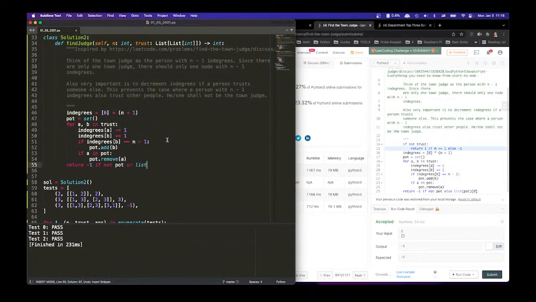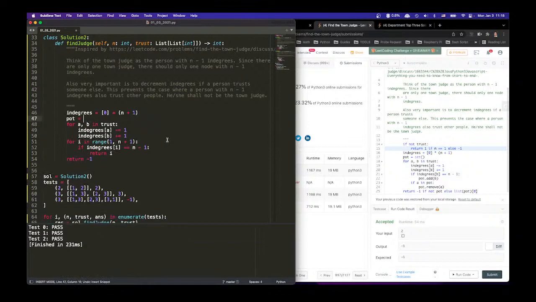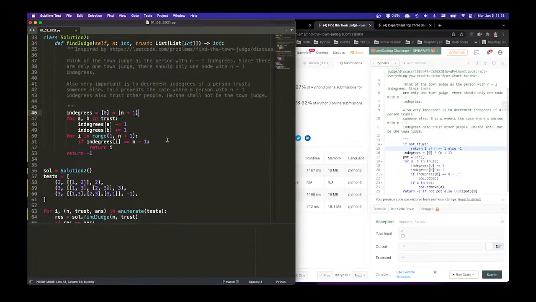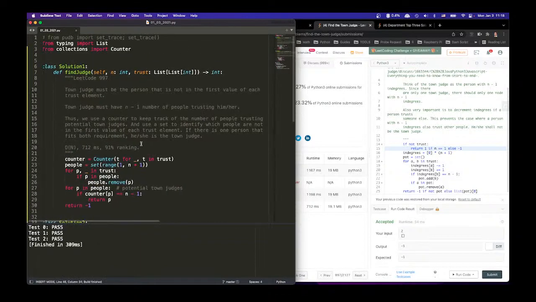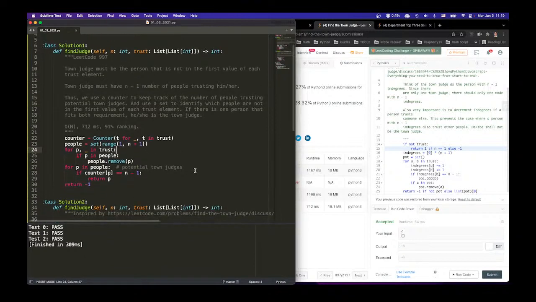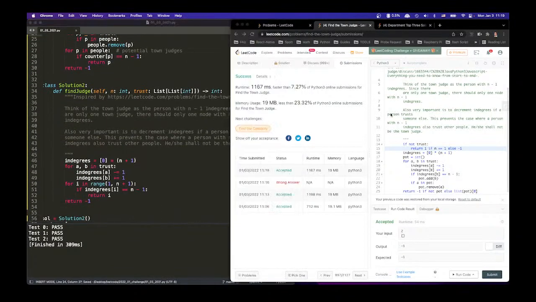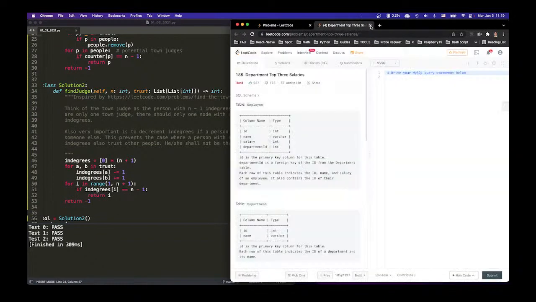Anyway, I don't like this. We want to go back to the previous one. This one we have a counter. We'll go through the entire trust, and then we go through the entire trust again. I do like the in degree and out degree idea. Okay, so we'll move on. Let's try this one.